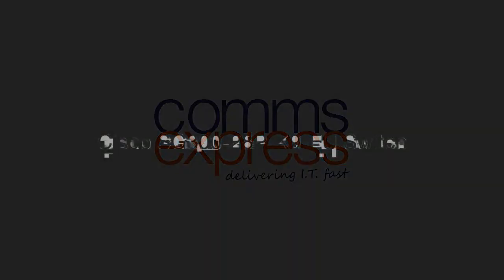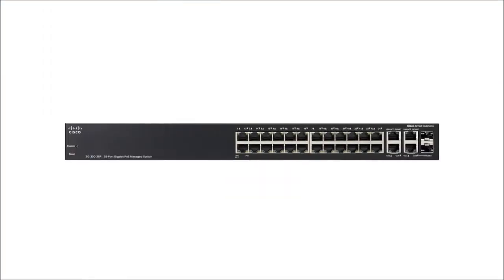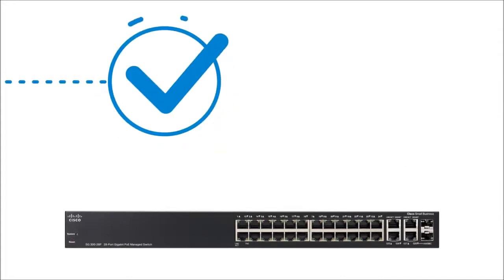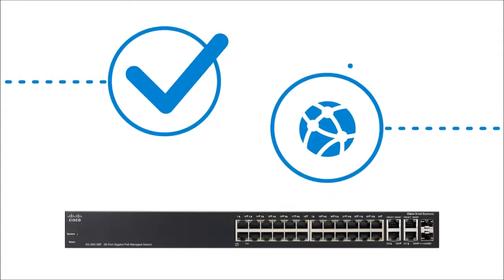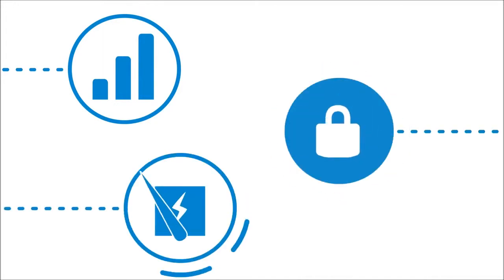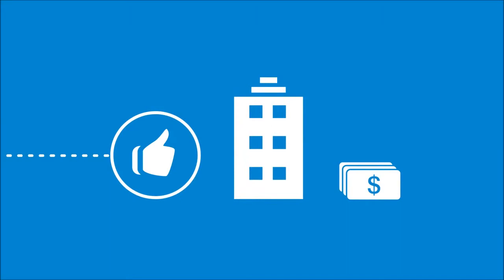The Cisco SG-328 Ports Ethernet Switch. The Cisco 300 series switches belong to a portfolio of affordable managed switches that provides a reliable foundation for a business network. These switches deliver the features needed to improve the availability of critical business applications, protect your sensitive information, and optimize your network bandwidth to deliver information and applications more effectively. Easy to set up and use, the Cisco 300 series switches provide the ideal combination of affordability and capabilities for small businesses.